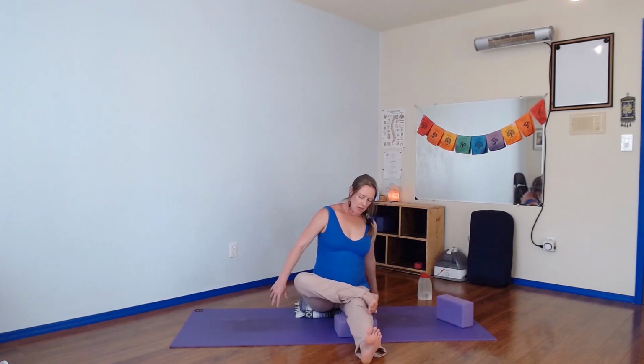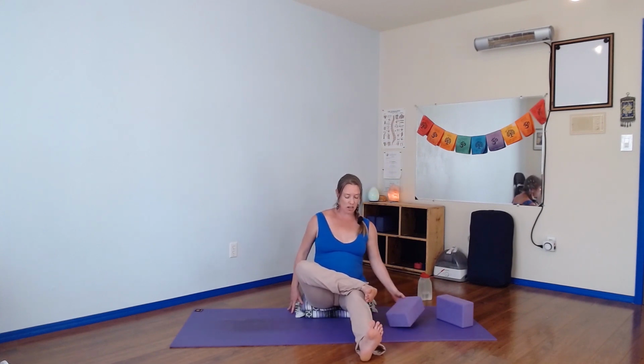Okay, bring your left leg forward and slide something under the knee, especially if you're on height, so it doesn't lock out, block, pillows, blankets, and then flex the right ankle, bring the ankle over the knee, okay? You may need to keep your hands back. If that's where you are, stay there and breathe, keep lifting up through the spine. You may be able to sit up and kind of push the fingertips into the floor. Okay, maybe full fire log is an option for you.